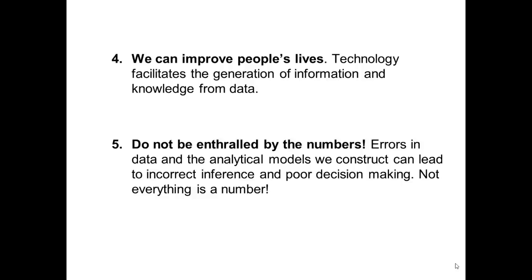The numbers are wonderful, I hasten to add. I love the numbers, that's what keeps me in the job. But beware. Every number, every data set should have a user beware sticker on the front. Errors in the data and the analytical models we construct can lead to incorrect inferences for decision making. And there's this dataism problem: can we measure everything as a number or as a category? Clearly, I think we can't yet. And whether we could eventually or not, I think that's up for grabs.